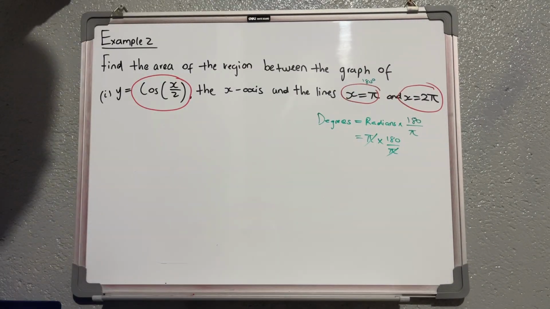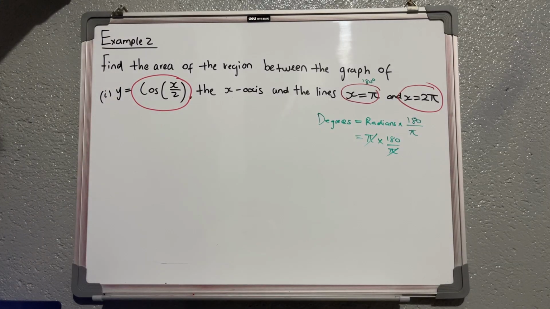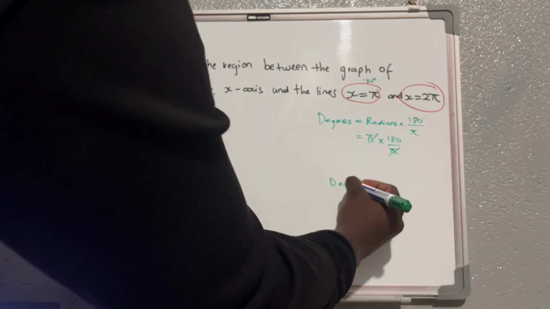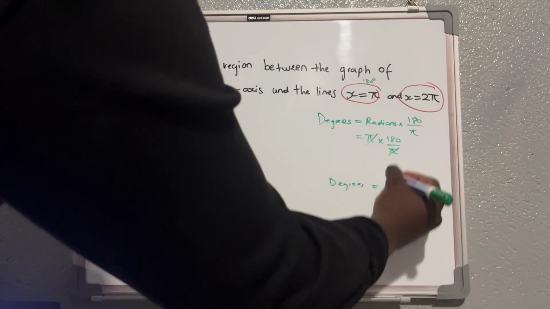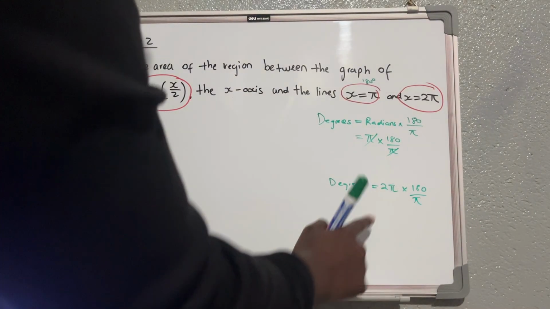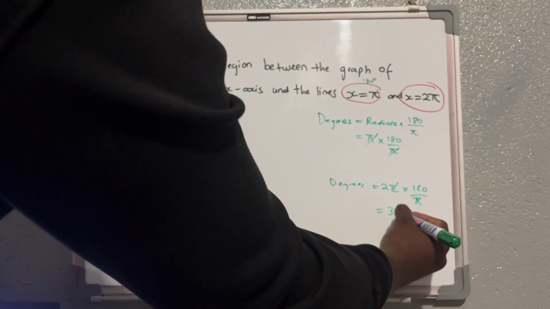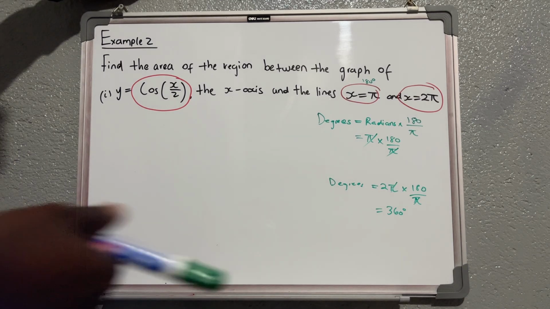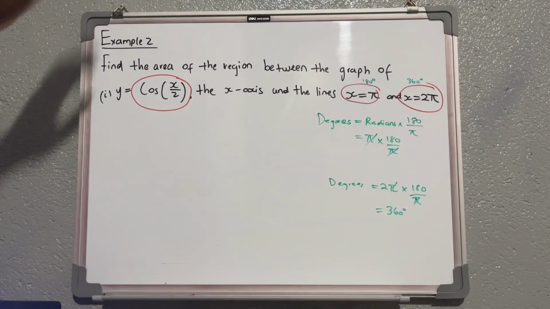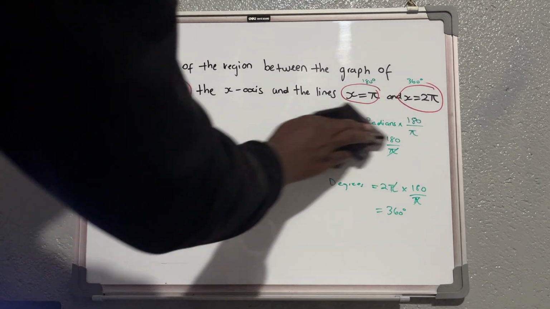So for this one, it's a matter of having to put 2 here. So we're going to be left with 2 terms on it. I'm also going to do it here, that our degrees would be equal to 2 pi multiplied by 180 over pi. This was the radian that I got here. This will cancel this one, then you will have 360 degrees. So now instead of working with pi and 2 pi, you are working with 180 degrees and 360 degrees, which will also make this question a little bit easier.